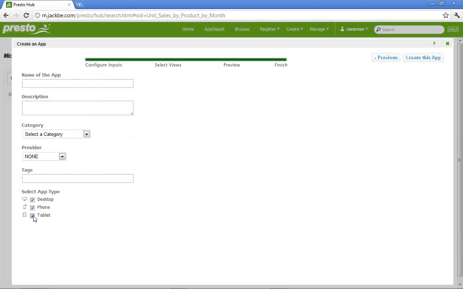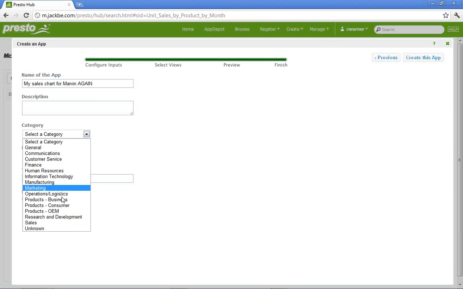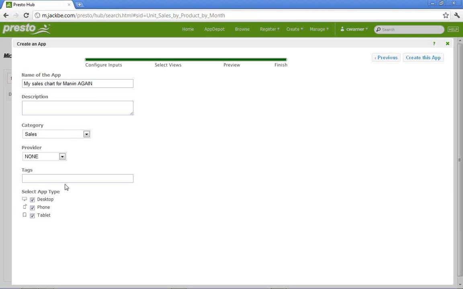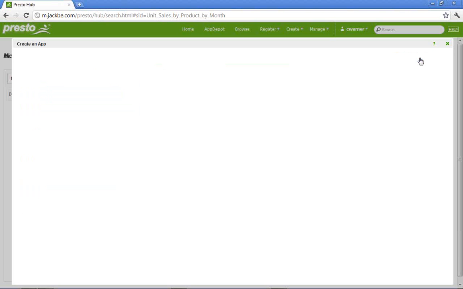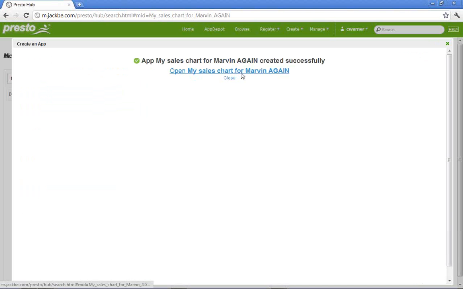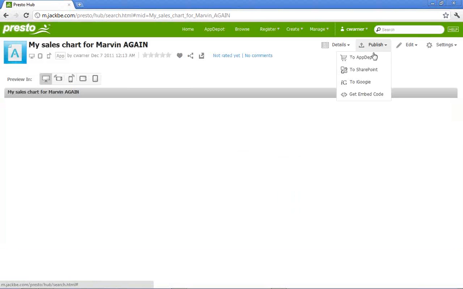So I think that this should be accessible to users from different destinations, right? So Marvin, my apologies. I'll take another shot at it. There. And we'll categorize it. We'll tag it. We can describe this as sales information. So this is in the Northeast region, and we can give it more tags. So we take advantage of a lot of the common classification techniques that I think people are used to at this point. So now I've got something that's ready to push to Marvin and to anybody else who has the iPhone or the iPad app.